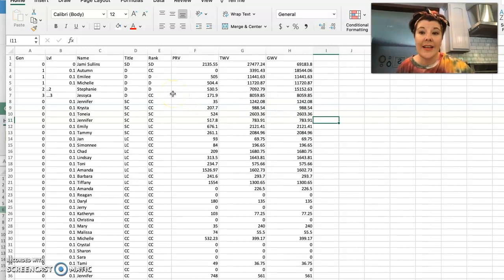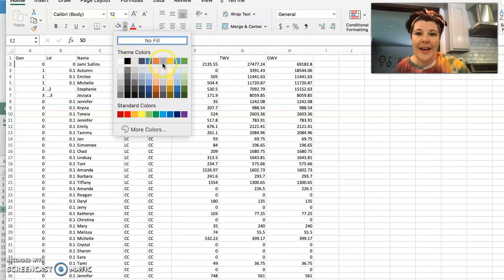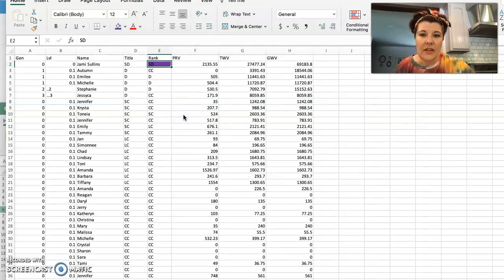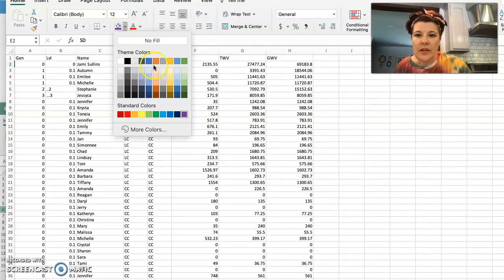The first thing I like to do, because it just reminds me what is important for me to look at, is for me at the very top, I take the column where it says my rank and I highlight that. I can highlight it in any color. That's probably a little too dark for you guys to see.